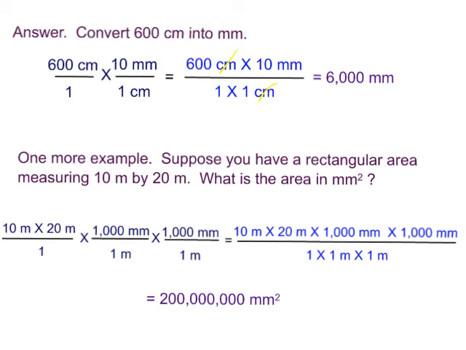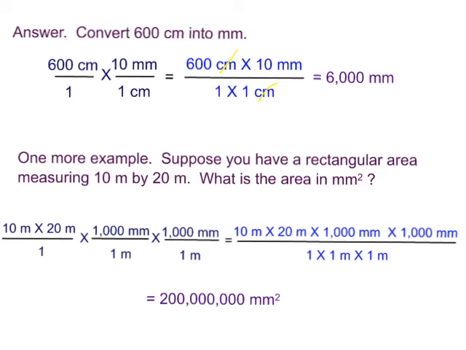One more example. Let's do something a little more difficult. Suppose you have a rectangular area measuring 10 meters by 20 meters. How would you do this problem? What is the area in millimeters squared? Okay, I'm going to write down what I know. I have 10 meters times 20 meters.